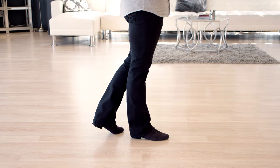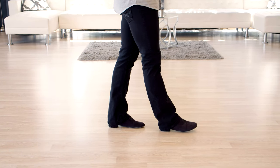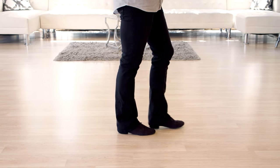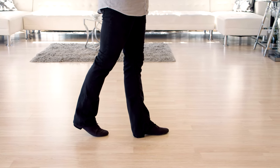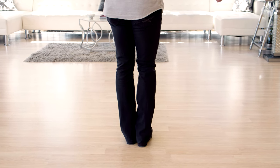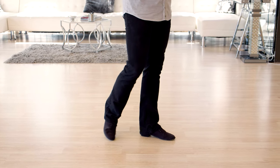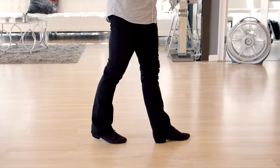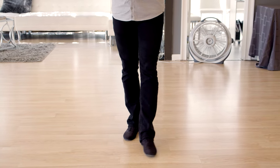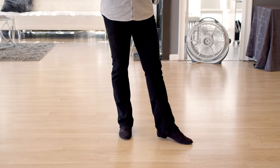All right, so what I didn't talk about here was what the feet are doing. So as she's turning, we're just simply walking for quick. Now the hand's starting to come down, and we're gonna do a chenet turn. So we're gonna be turning to the left. This is slow, and we're gonna bring the feet together for slow. We're gonna exchange the weight onto the right foot so that we can go quick, slow, quick. All right, so it's really important that the feet are actually doing chenets rather than pivots.